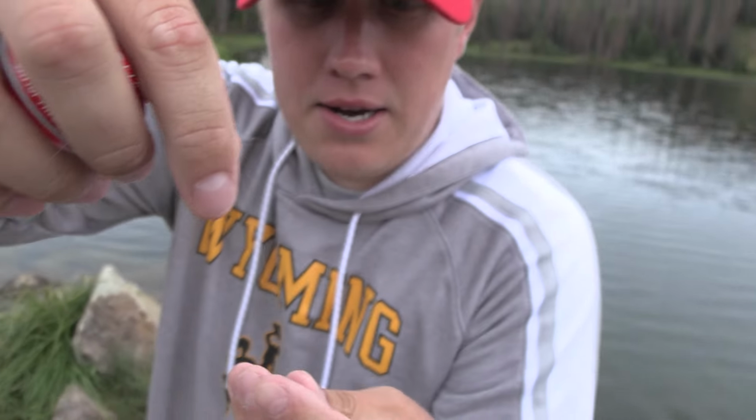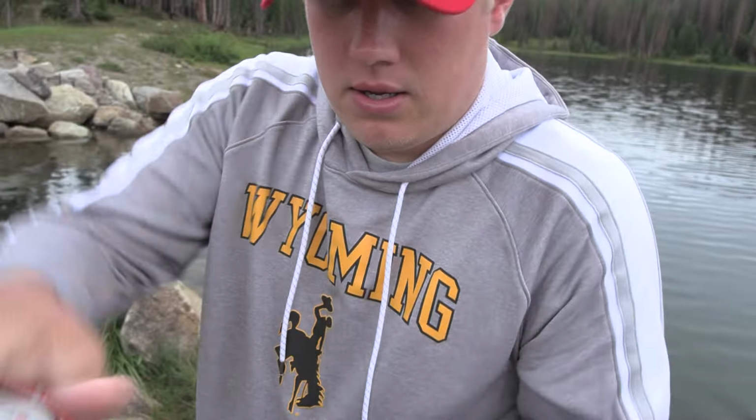And I'm just putting on one or two eggs at a time. Take a couple out there. And I want to show you this like I always like to. That tiny hook's crucial. If you use anything bigger, you'll get less bites. Honestly, you'll even blow up these eggs if you use too big of a hook. So the light wire hook is key. And that's kind of what's killing them today for these cutthroats.